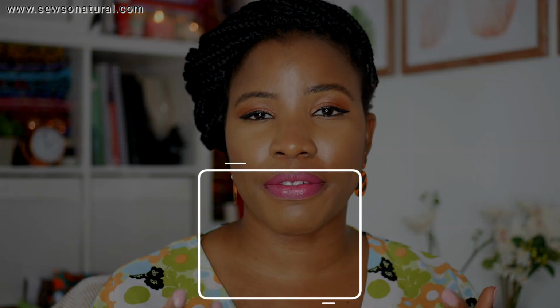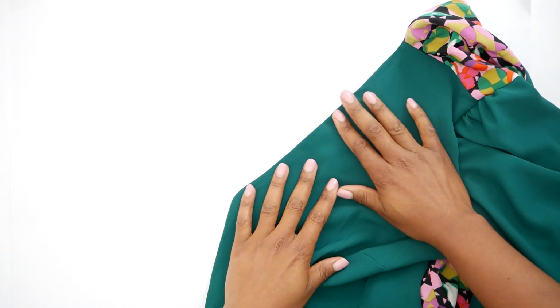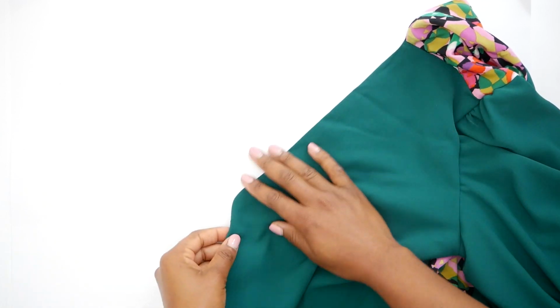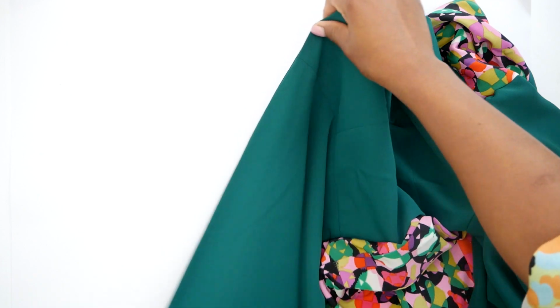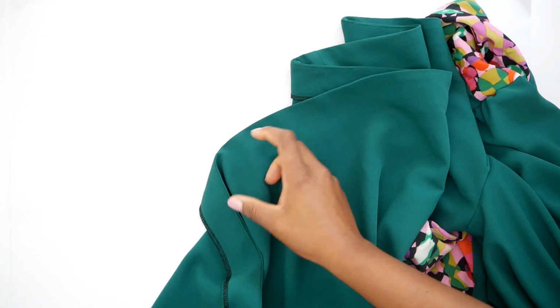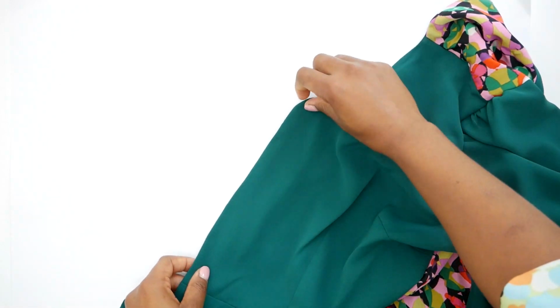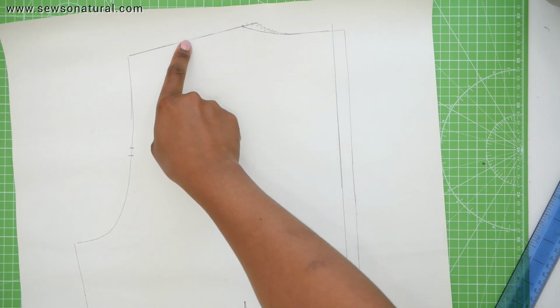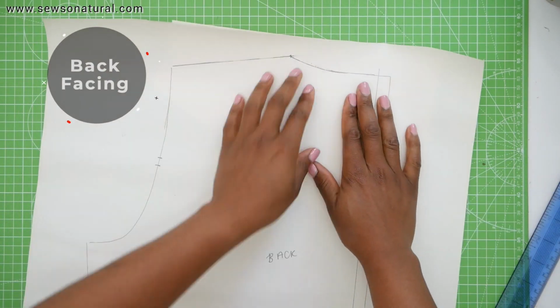So this gets done, and then you move on to creating the facing. This is really important because the neckline needs to be finished one way or the other. Some people prefer to go with bias tape to finish the neckline. I don't really recommend just folding over the raw edges. It doesn't come out too neat. It's a bit tacky. You could either use facings for that or bias tape, but facings give your garments a nice and clean finish.